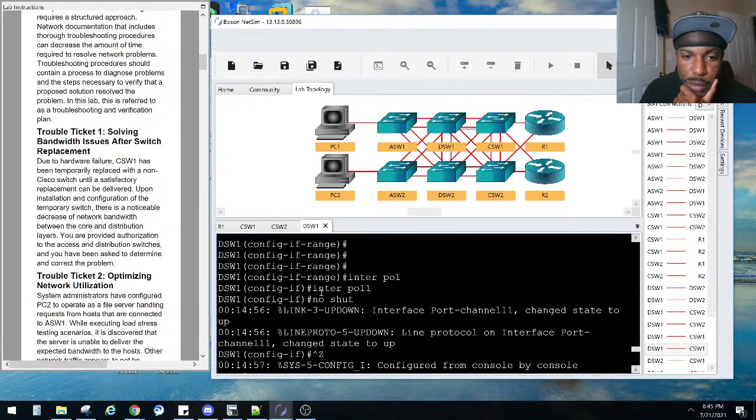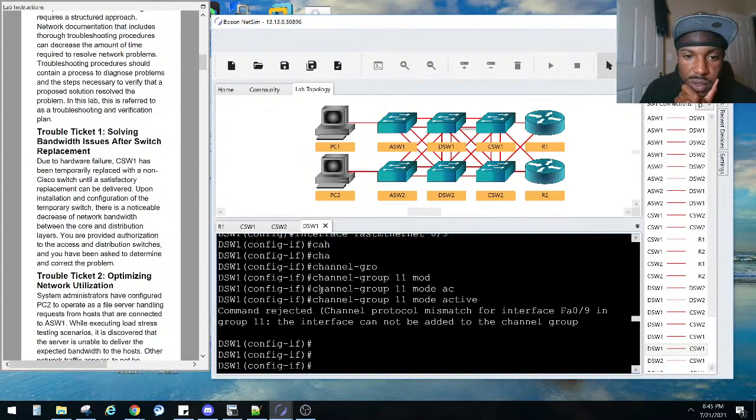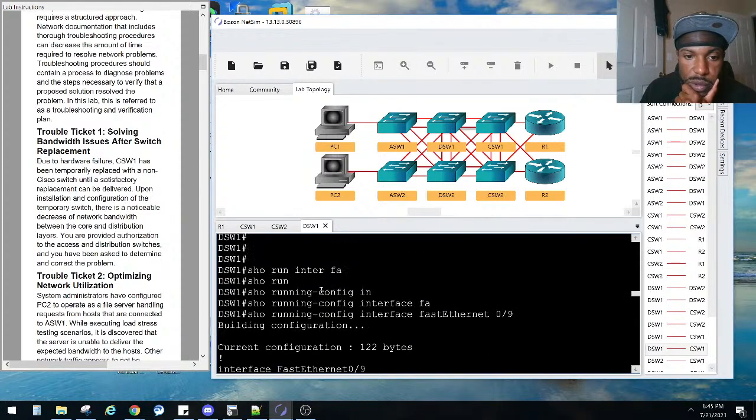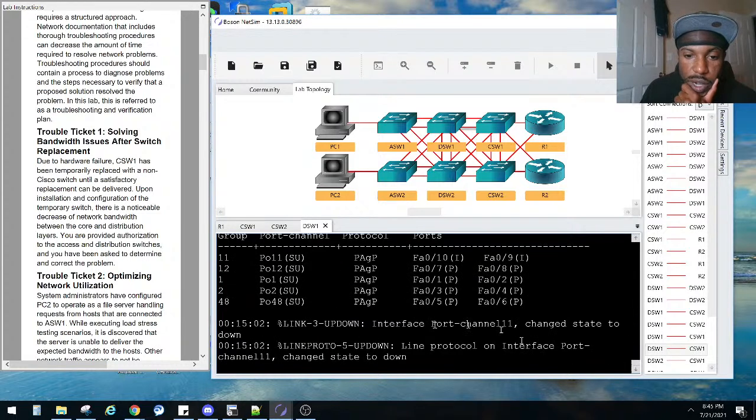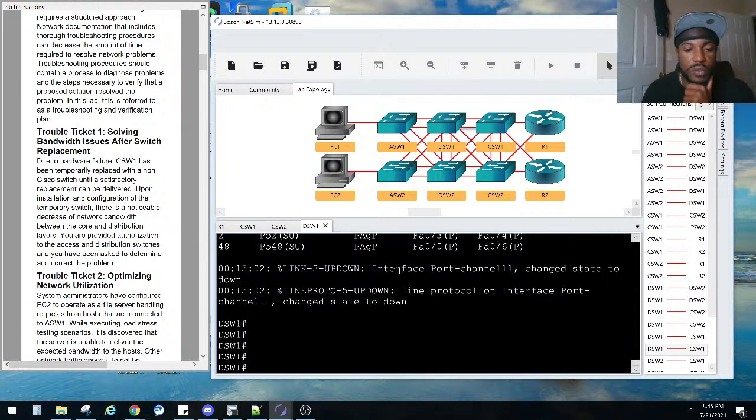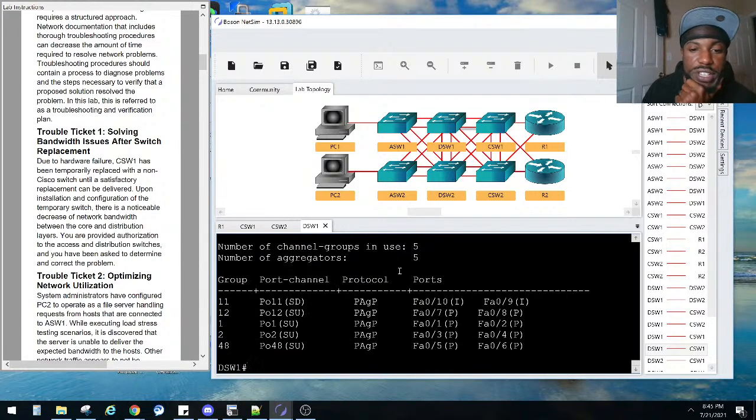Was it up last time or was it down? I don't remember. I think it was port channel 11 was down, and it went up and it went back down. So that's rather interesting. What if we rebuild the port channel altogether? I think that's what we do. I've seen that happen a bunch of times, but it's still at an independent PAGP. Let's do this. I think I'm gonna rebuild that whole port channel. That's what I'm gonna do.